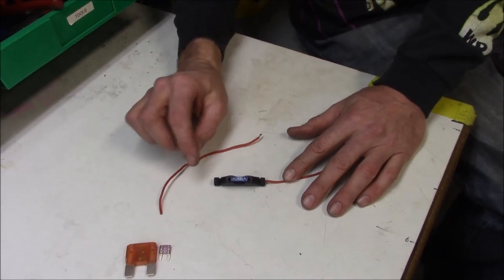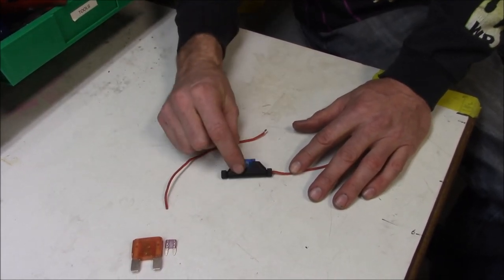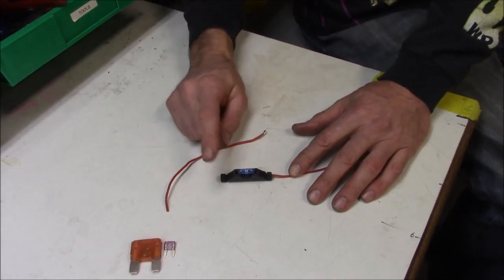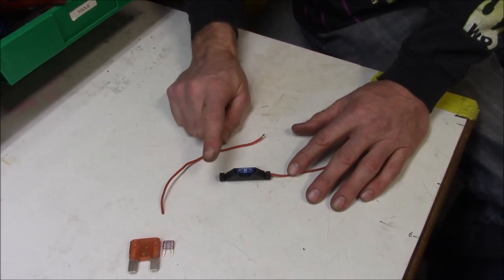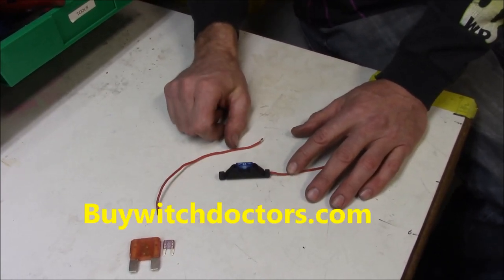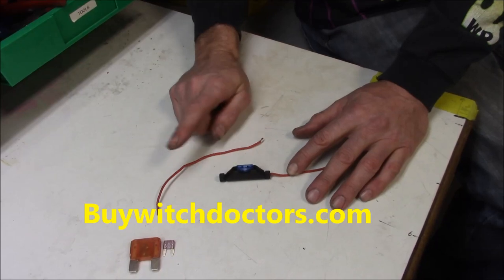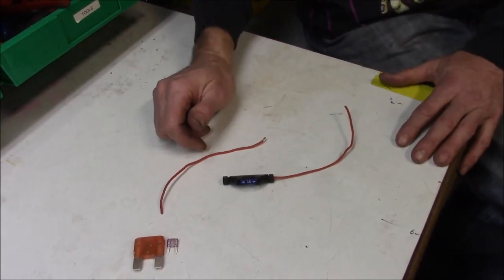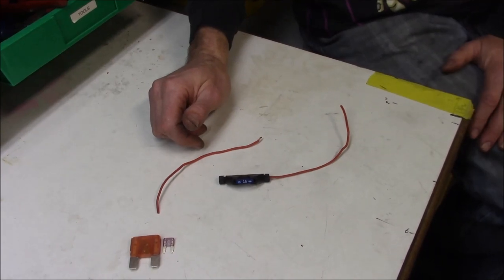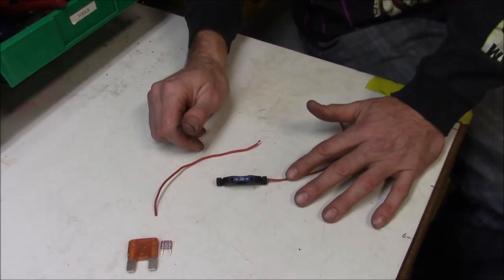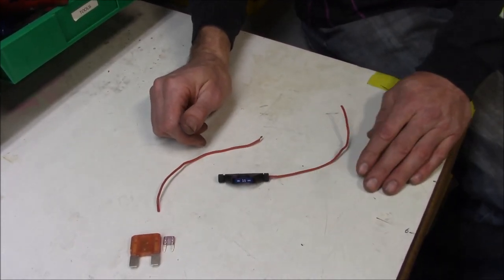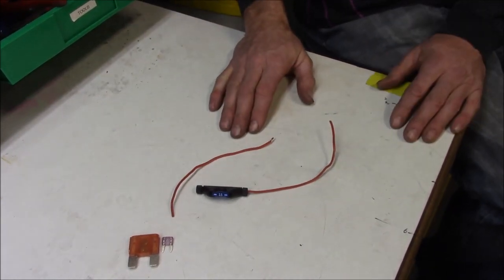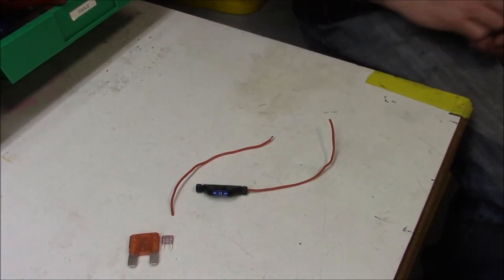So that is a Posi fuse connector. We have them on the website at Witch Doctors.com. They come in our kits and you can also buy them individually. And our kits again are geared towards motorcycle people, so you don't get a bunch of stuff you don't need. You don't want to buy stuff and pay for stuff you don't need. So that's a Posi fuse connector at Witch Doctors. Thanks for watching.